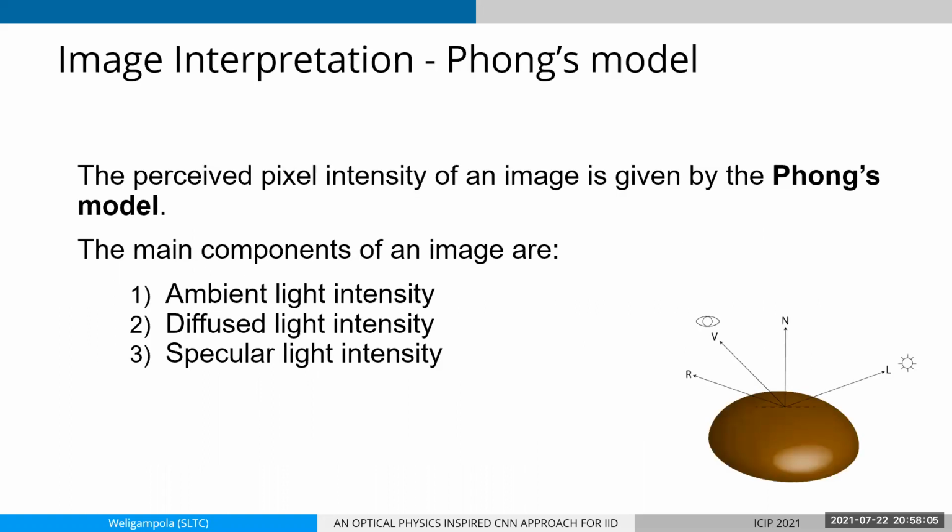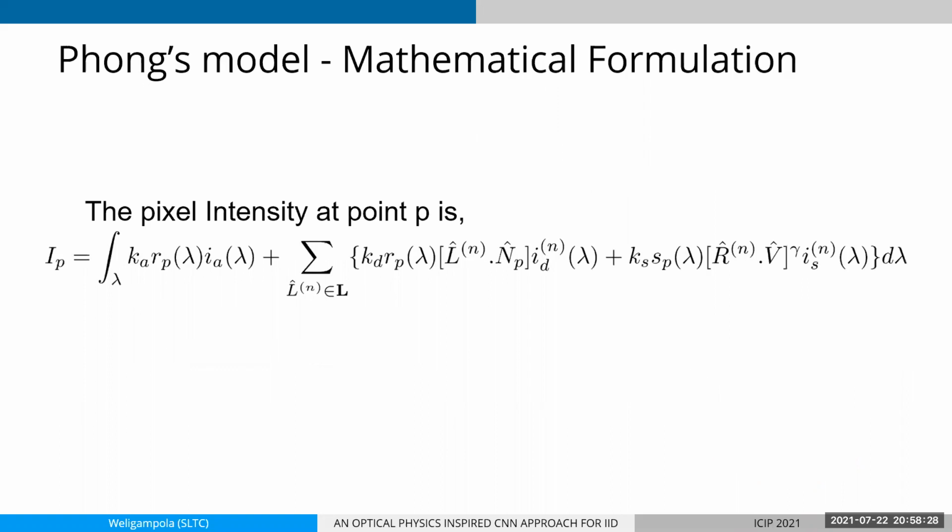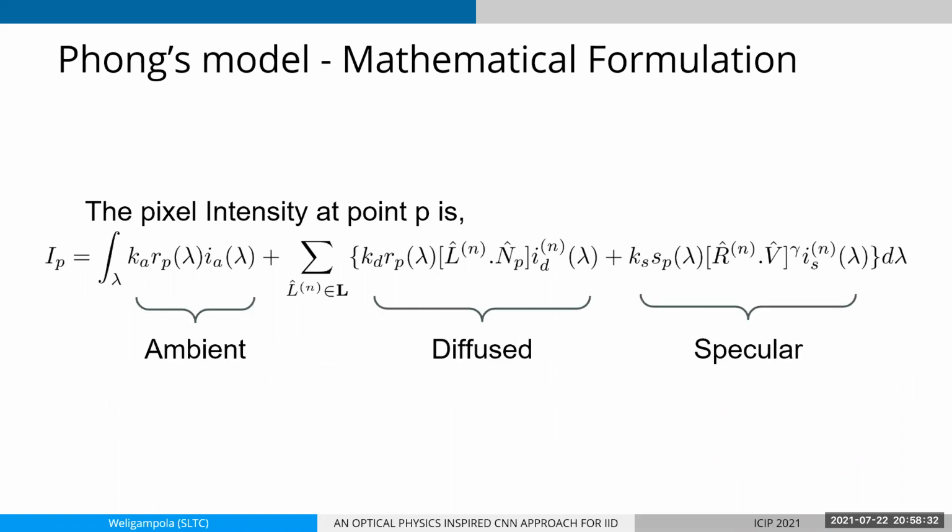The first step needed to decompose an image is to understand its properties. We begin with the Phong model as the mathematical model to derive these physics-based properties. The Phong model describes the intensity of a pixel as a combination of three constituents, namely the ambient light intensity, the diffuse light intensity, and the specular light components. So this can be mathematically given as the addition of three components, where the first is the ambient light component, the second is the diffuse light component, and the third one is the specular light component. You could find more specific information about this in our paper.